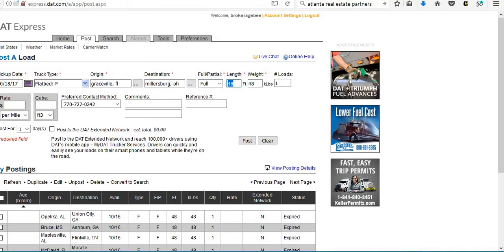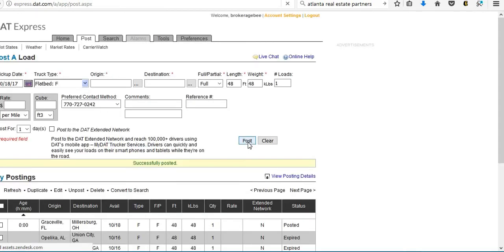Flatbed, we need a 48-foot and at least 48,000 on the weight because it's a load of lumber. Most lumber is going to be about 48,000, up to 48,000. Okay? And then if you wanted to put the rate right here, you can, but we don't. We try to leave it open so we can negotiate more. You try to let the carrier see what the carrier will want for that lane. And then basically on the DAT load board, you'll just click post.